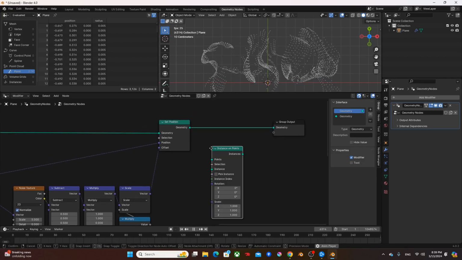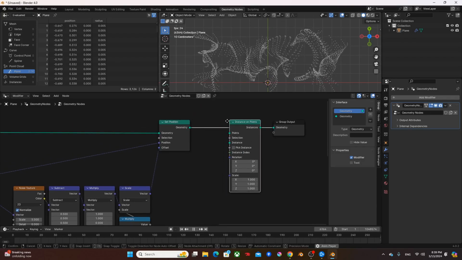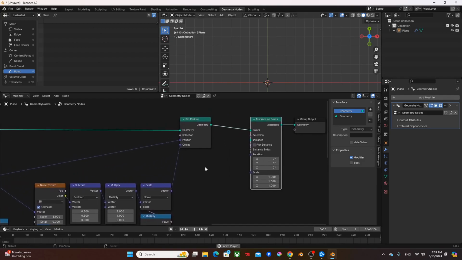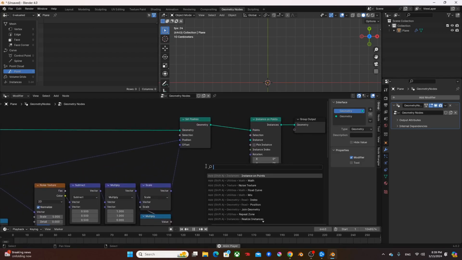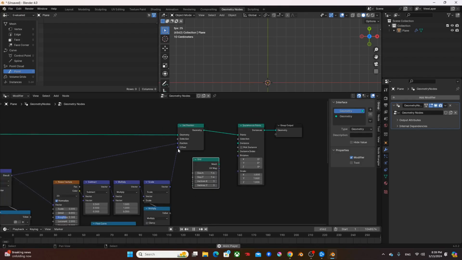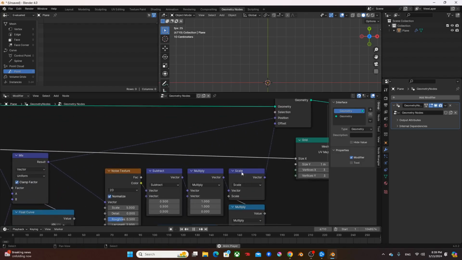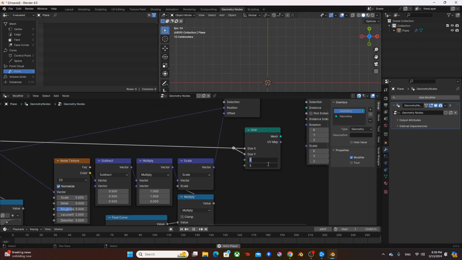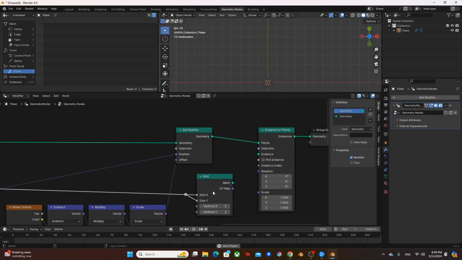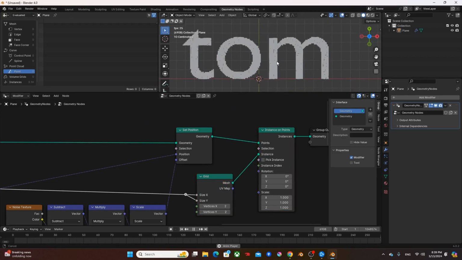What needs to be done now is instance on points, and you can instance pretty much whatever you like, but I'm gonna go with grid, and I'm actually gonna bring this resolution value into size X and Y, so it fits perfectly. Change the vertices count to 2, and then pop it in here.